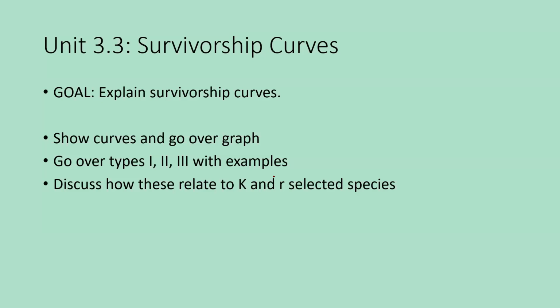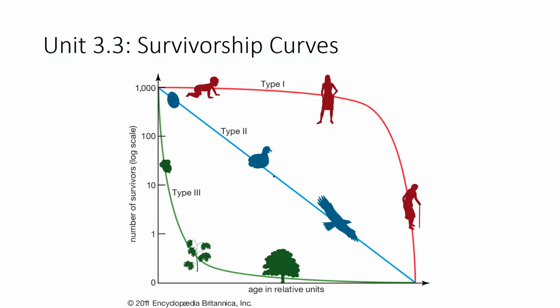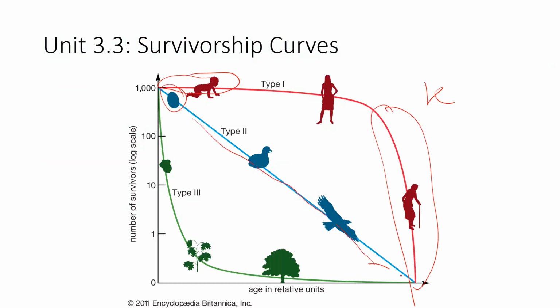All right, next is survivorship curves. This is our type 1, type 2, and type 3. So we'll also relate this to our R and K. Here we have our type 1 curve, low infant mortality. Mortality happens later in the life cycle, so that would be humans. This is usually a K-selected trait. Type 2 is usually somewhere in between, so birds would be a good example. They have some mortality as eggs, and mortality throughout the lifespan is about constant.